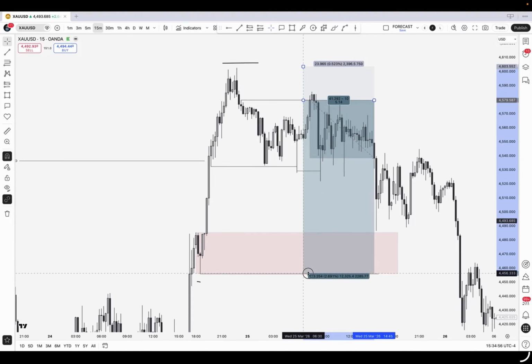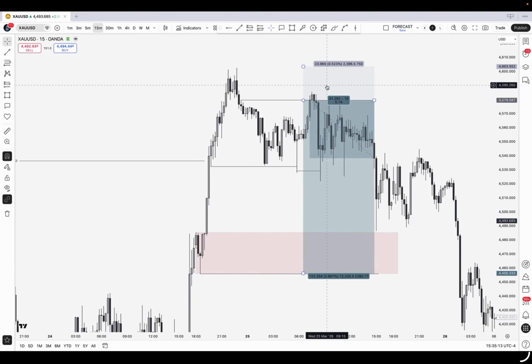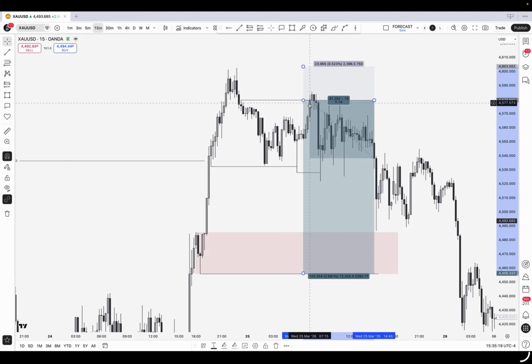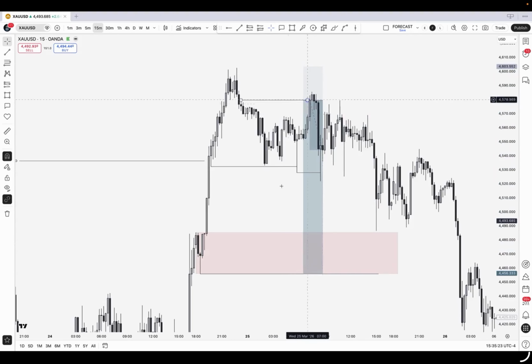Remember, high risk, lower probability, but at the same time, it's on the premise of we're taking out this trap area. But then again, that all depends on my portfolio, what my drawdown is looking like. If I have the risk appetite to take it, it depends. To each their own. I don't recommend it because these are the trades that have the lower strike rate. But in any case, you're in at the extreme. So it's a valid position, but at the same time, very, very hard to play.